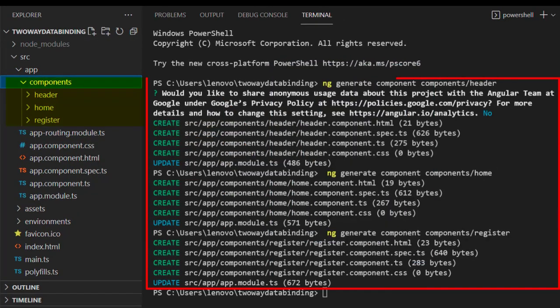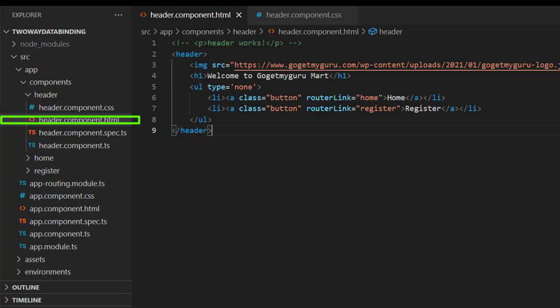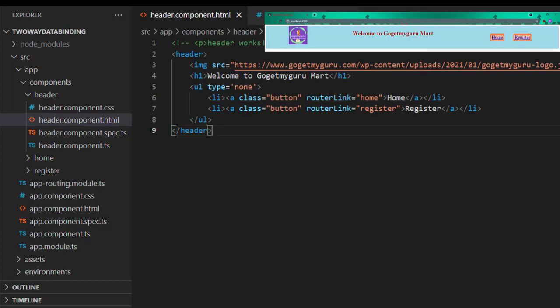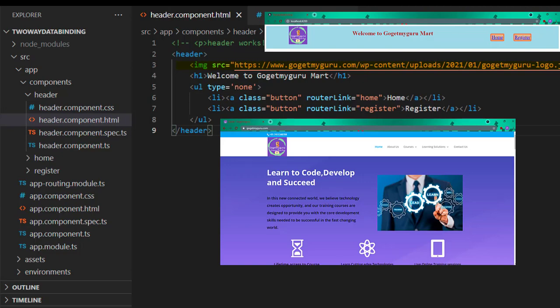Here I have created the header, home, register components in the components folder by entering the command ng generate component on the terminal. In header.component.html, I have written code to display the logo and the string welcome to Gogetmyguru Mart and links for home and register. First, I have selected the header tag. Inside this header tag I have selected the image tag. Then for the source attribute I have given the path of the Gogetmyguru logo, which is from the official website of Gogetmyguru.